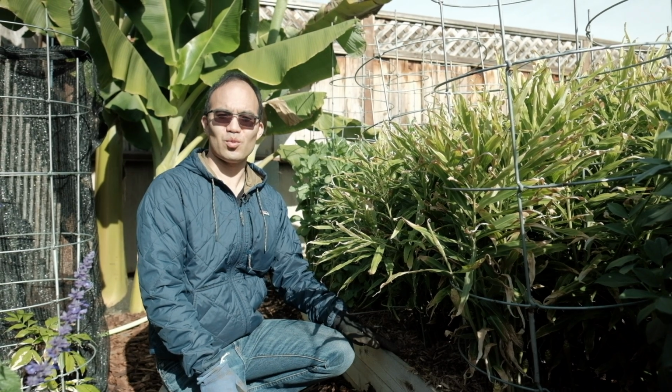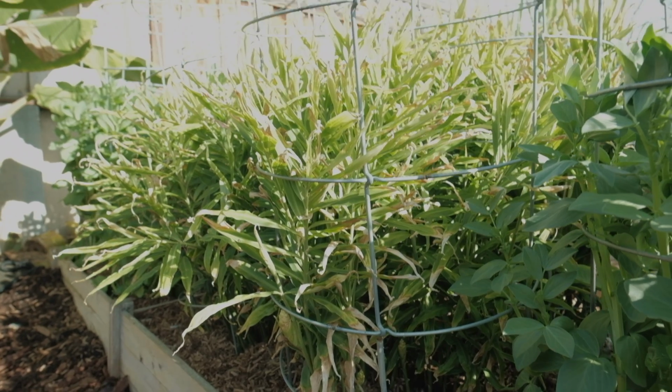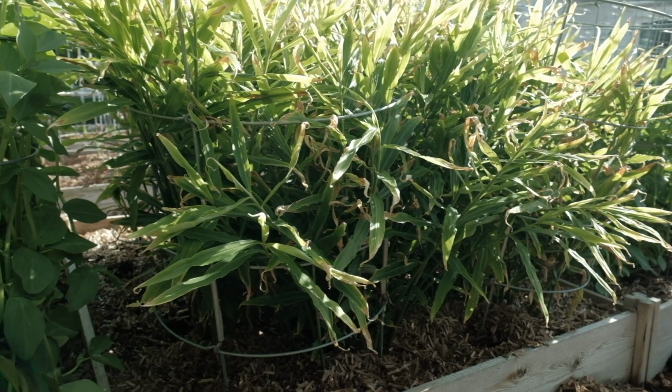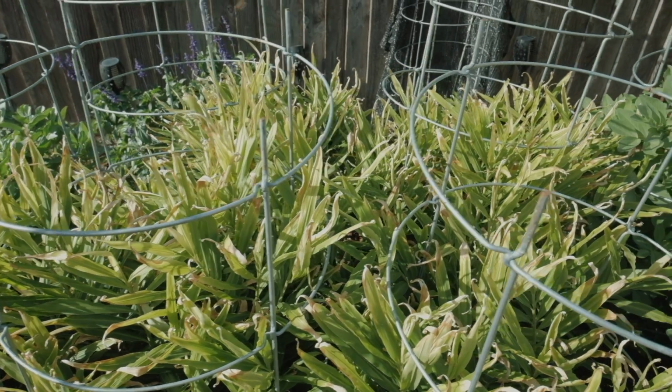In today's episode, we're going to be harvesting young ginger. We planted a couple of pieces of ginger in our 4x4 raised bed about 6 months ago, half a year ago. And we're excited to see whether we're going to get a successful harvest or not this year.